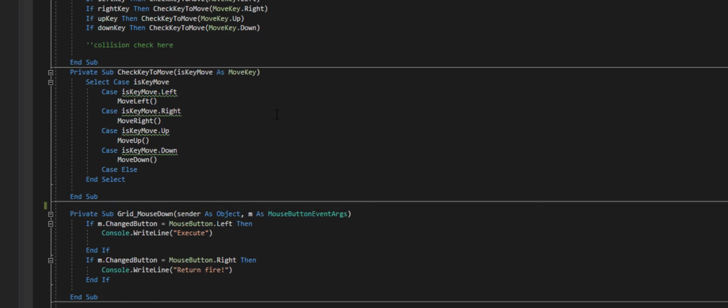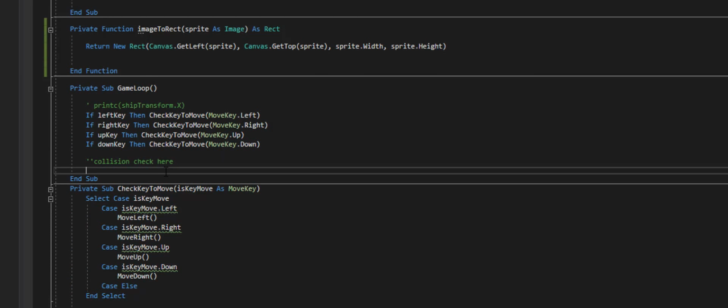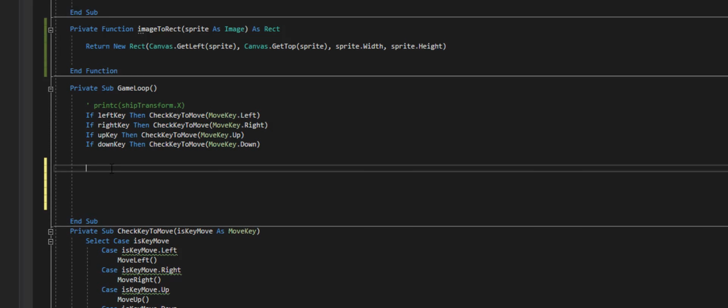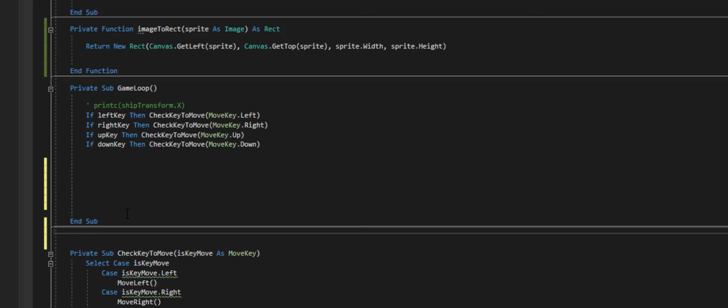So I'm going to go down here to where I'm moving my character right here. And as you can see here, it says collision check here. So this is where I'm going to go ahead and start typing my collision detection. And the collision detection, I'm going to put inside of a procedure called collision test walls, because I might have all kinds of collision detections. It's not that it's a massive amount of code. There's no code because that's why we use the rects. It's just that I want it to be more readable inside of a function that will return things for me.